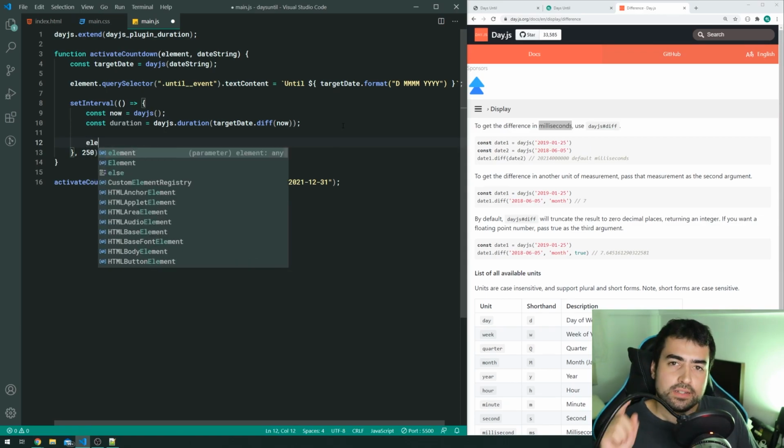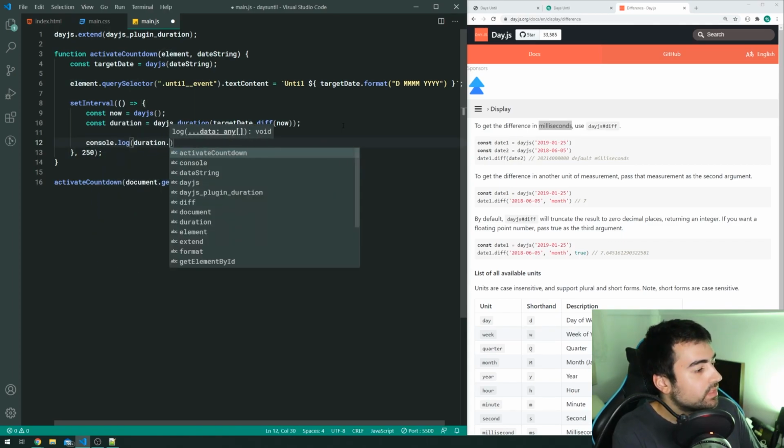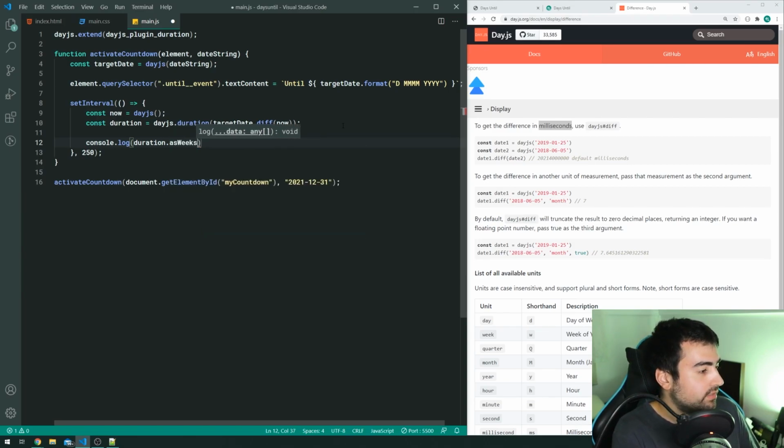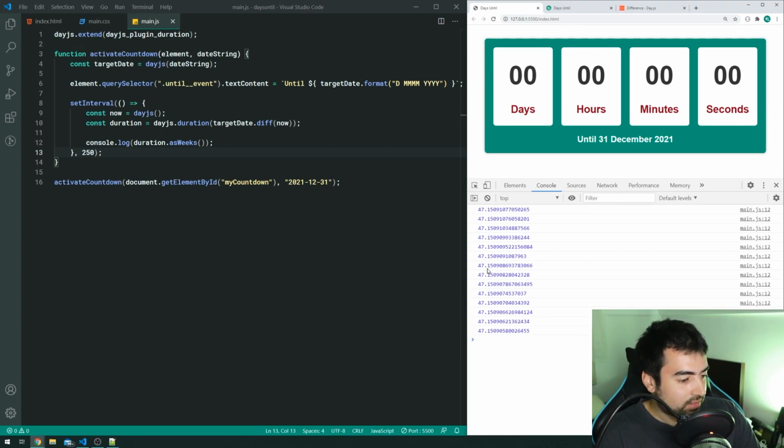You know what, actually, no. Let's console.log duration.asWeeks. So we're saying duration.asWeeks. It's going to give us the duration between these two dates as weeks. So let's save this back in the browser. We get 47.15, etc.